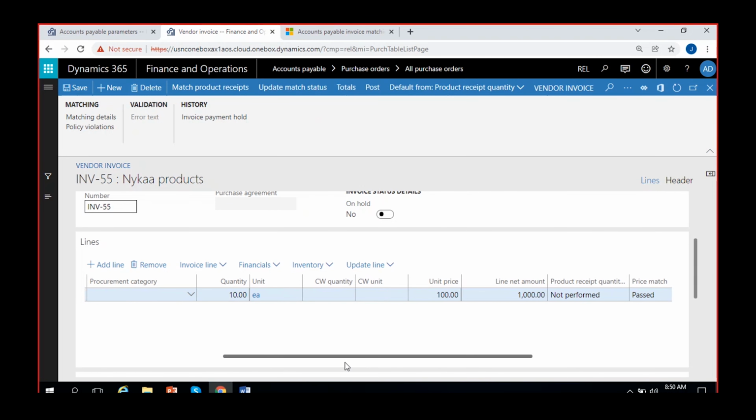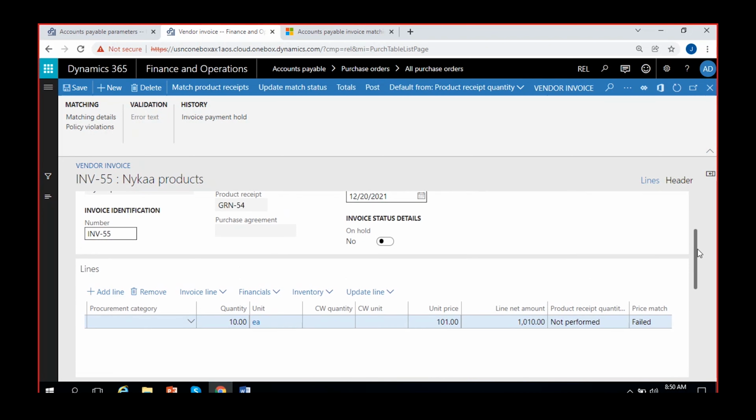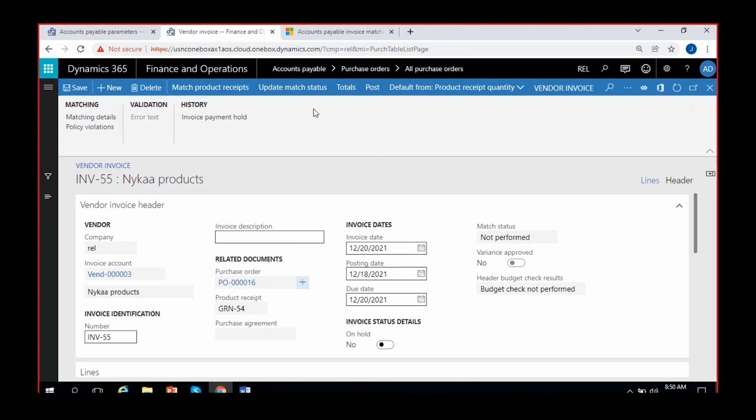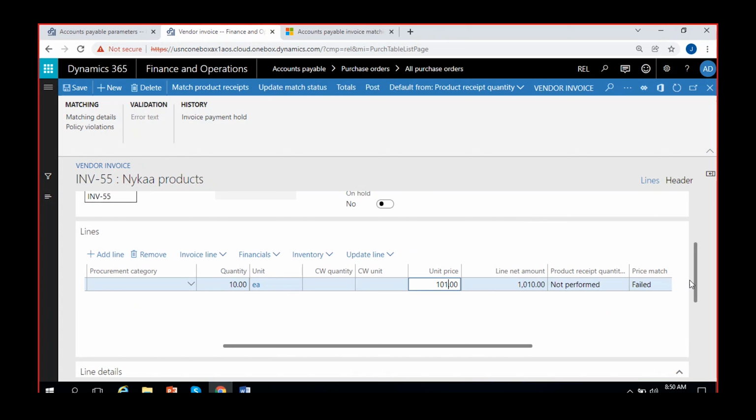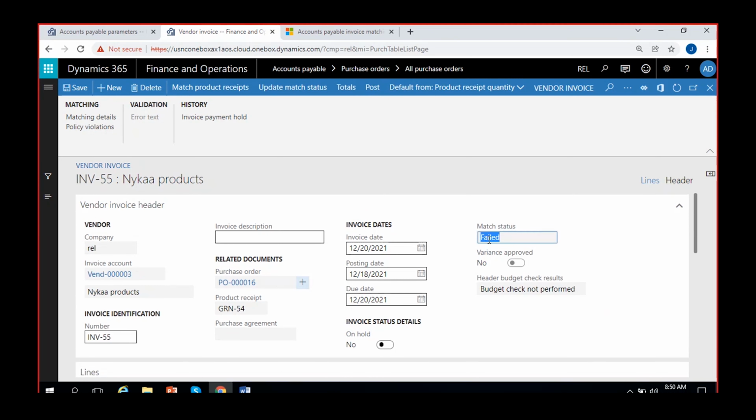Now I'll change this unit price from 100 to 101 and save it. Just a 1 rupee increase, and the line net amount is 1010, as you can see. Now I'll go for update my status, and it is showing as failed.